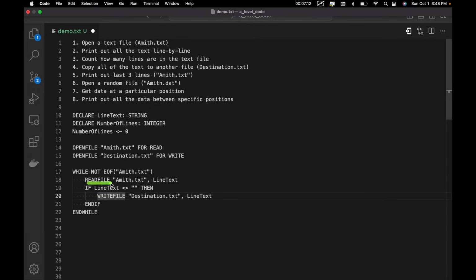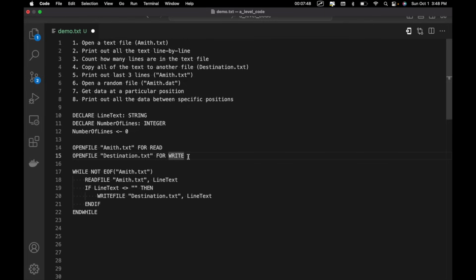So read file is iterating line by line, getting the contents of the current line each time. What write file is going to do is write to a line in destination.txt and then move to the next blank line. So they're both iterating through their respective text file. Now, what write is going to do is overwrite whatever already exists in destination.txt. At least this is what I think it does. It doesn't really say exactly in the pseudocode guide.